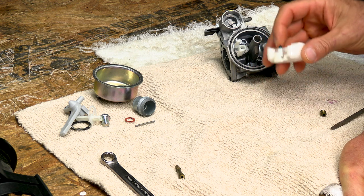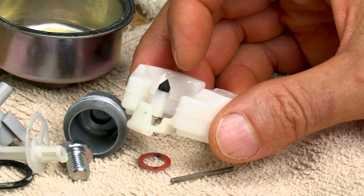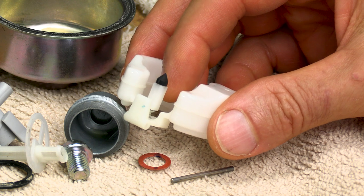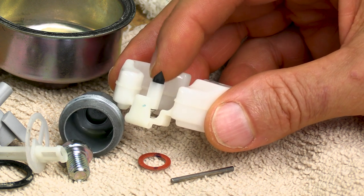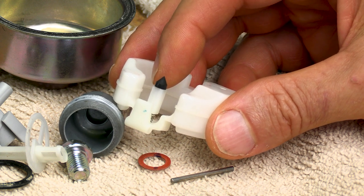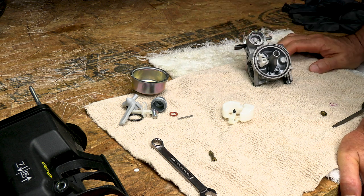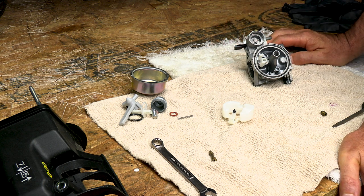Also this needle right here has a rubber tip. If you've got fuel in the oil, or your fuel level is going down in your gas tank for no reason, then this may be leaking fuel into the engine and needs to be replaced. This is your needle — the seat is plastic so you don't really have to replace that, but this rubber can go bad over time. One last thing: if your gas has been sitting in your gas tank and you suspect some kind of contamination like I did here, you may want to take the gas tank off, get rid of the gas, and flush the gas tank out with a water hose. Just let it sit out in the sun long enough so that it's perfectly dry before you put it back — otherwise you're going to recontaminate your just-cleaned carburetor.